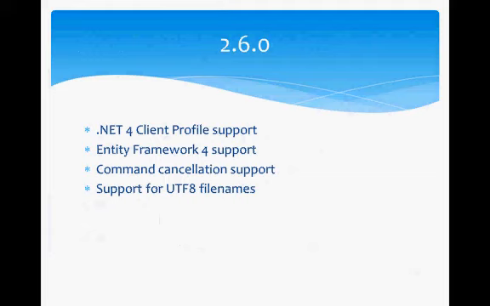The 2.6.0 release added .NET Framework Client Profile support. The client profile is a subset of the whole .NET Framework, because you don't need the stuff for ASP.NET and all this on the client side if you are using only the portion of the framework on workstations, not on the servers. It also added Entity Framework support. There were some changes in the code generation, SQL handling, and so on. It added cancellation of commands support, and UTF-8 for file names, which was added to the Firebird wire protocol.